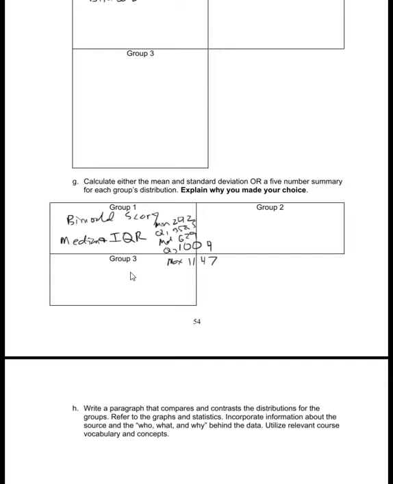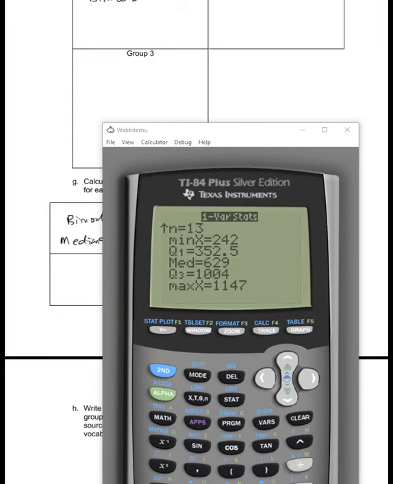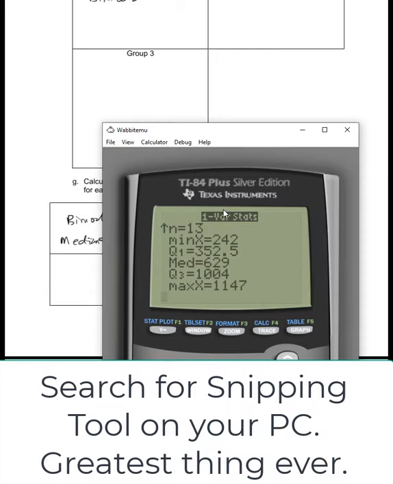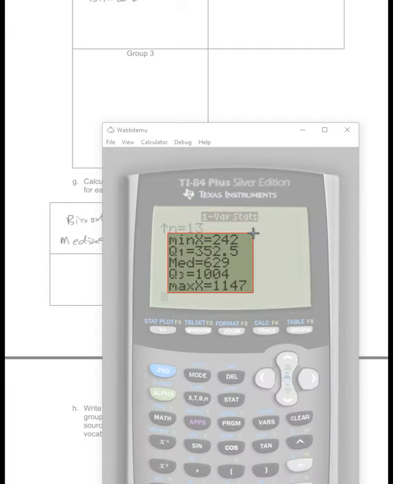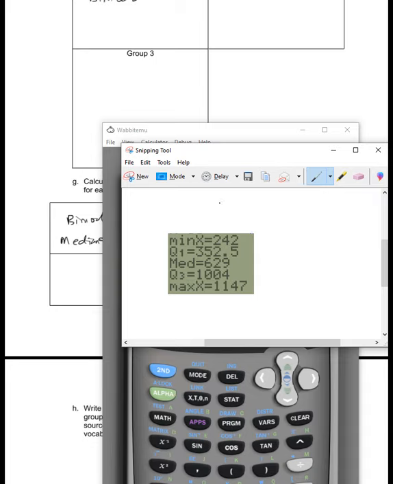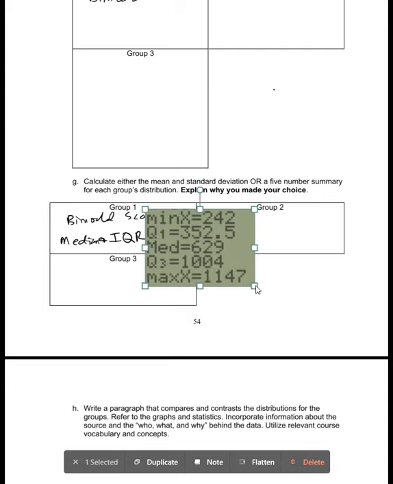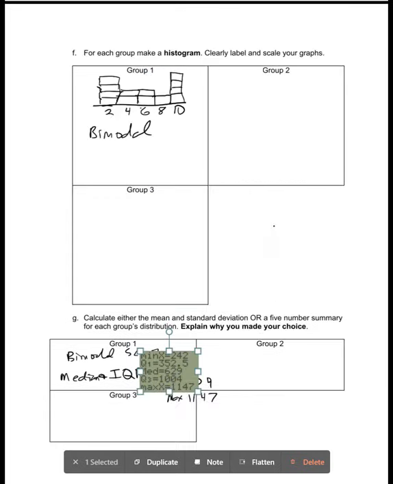I think you could maybe copy this and post it up over here. Sorry, but you're just copying this. And if you were really cool, you could use a snipping tool. Just search for snipping tool. It's so cool. You just grab anything you want. There we go. Grab it, and then just copy, Control C, and then Control V. Bam. And you could just throw that in here and make it smaller if you wanted to. So you could totally do that. You don't have to have all my sloppy stuff. You could have it here. Doesn't that look nice? Okay, guys.